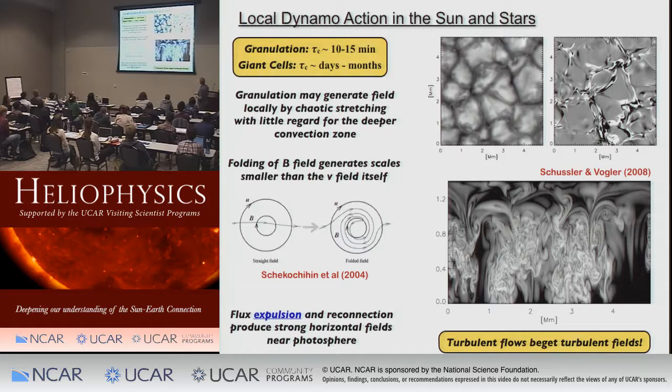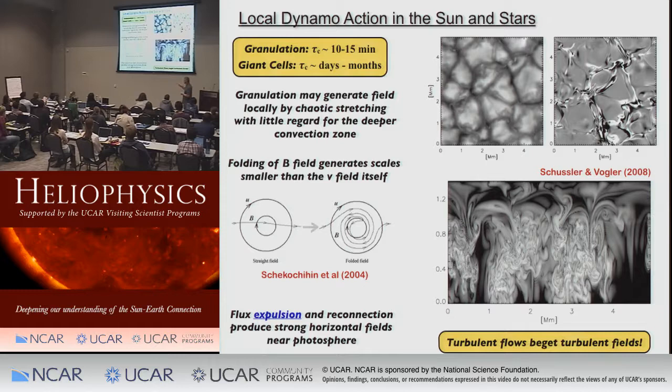If you think of an eddy, a kind of velocity field, a turbulent eddy like this, it's going to wrap up the magnetic field. The length scale in the direction of the flow is comparable to the velocity field, but perpendicular to V, the magnetic field gets folded. So the length scales in this direction are a lot smaller than the size of the original eddy. The magnetic field gets folded upon itself. So this tends to create magnetic fields on scales smaller than the velocity field, on tiny, tiny scales, until this wrapping up balances ohmic diffusion.